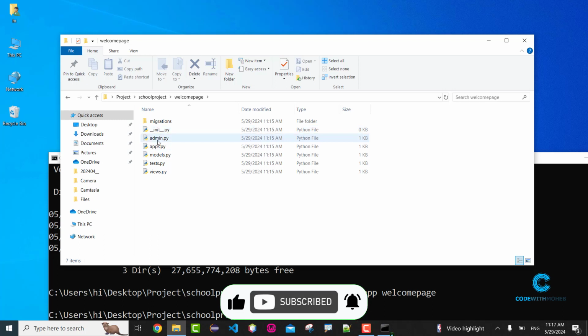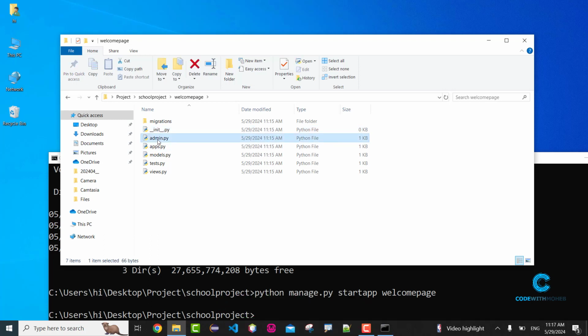Next one we have admin.py. This file is used to register SQL tables so we could perform CRUD operations from the admin application. The admin application is provided by Django to perform CRUD operations. So once we want to insert, delete, or update using the admin panel or admin page through Django, then we use this file. Next one we have apps.py. This file is used to configure our application. How we configure our application or admin panel inside our application, we will see in later videos.